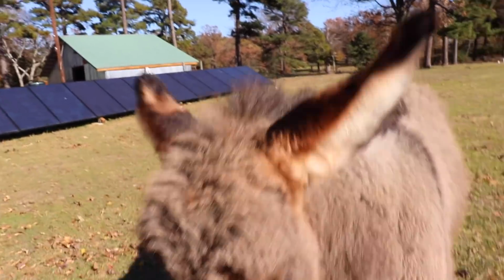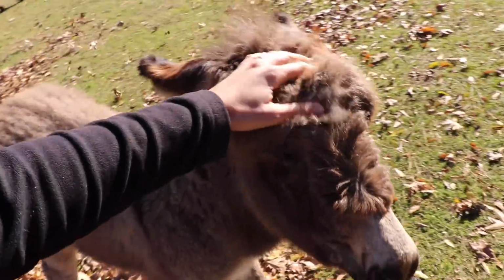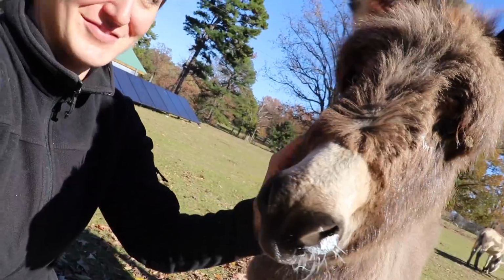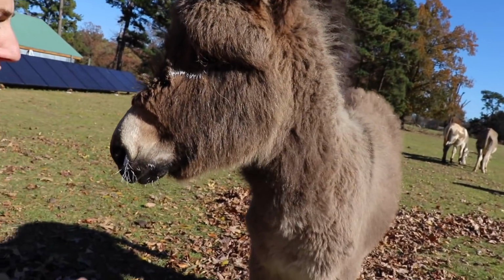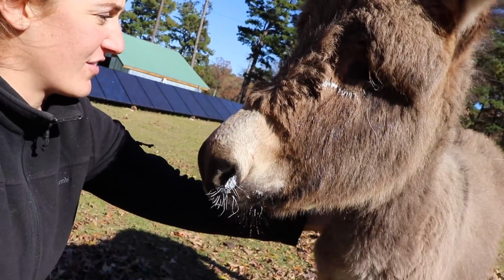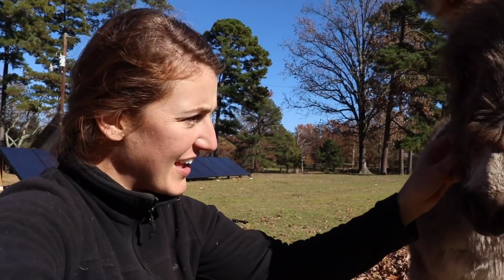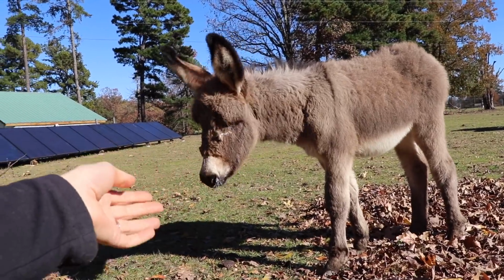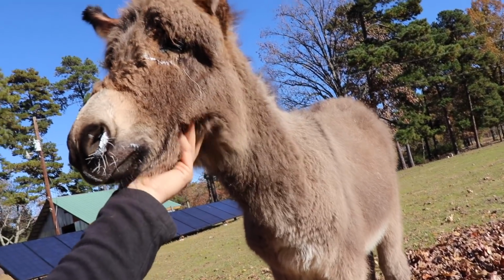Well, looks like baby donkey got in the paint. Please, look how fluffy. Yes, you love to be pet. But you got paint all over your face now. Were you curious what Spencer was doing? Spencer walks away for like one second and you just got into all kinds of trouble, huh? Come here. See, I'm your friend. I wish I had some waffles for you, but we're fresh out, homie.